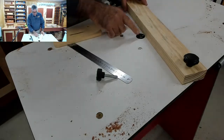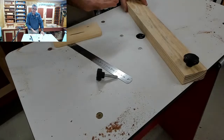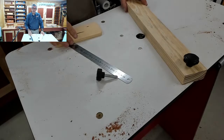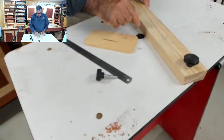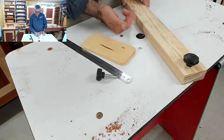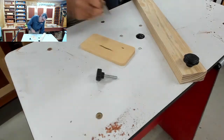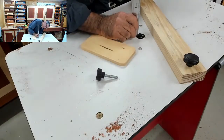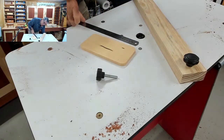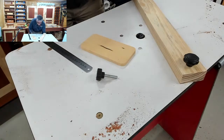you would see I would cut a rebate in there at exactly 6mm, and if I have to raise it up a tiny little bit, because I haven't cut enough out of my piece of material, then it would rub against the underneath of the fence. Okay, so I'm going to bring that up to 7mm, which is a little bit higher than I normally would. So I'm up to 7mm.